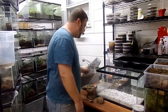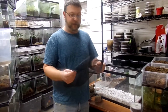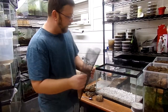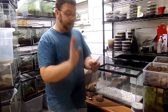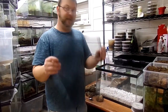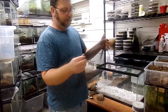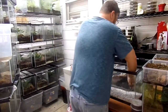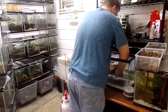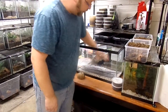The second layer that most people forget about, and it happens to be the cheapest and a very important layer, is your drainage mesh. This is what's going to stop your layers from combining together. This is an 18 by 18. I didn't have a 10-gallon cutout, but it doesn't really matter because you could fold this over, and you're going to put this on top of your drainage layer. So now you have a nice barrier, and that's going to stick up till we put the next layer on.